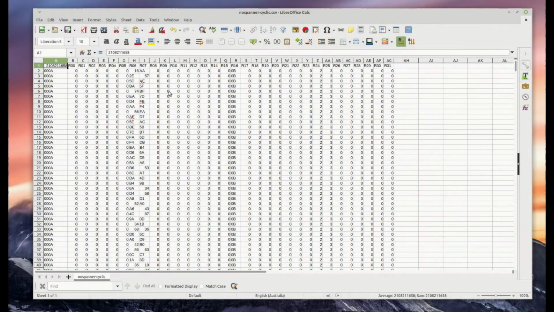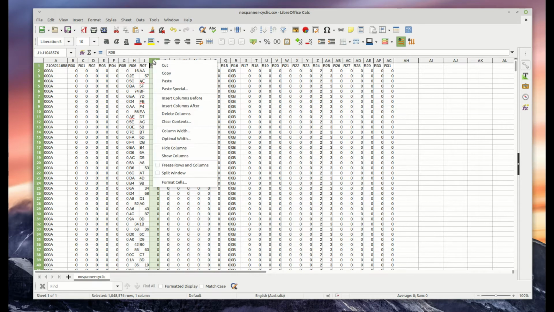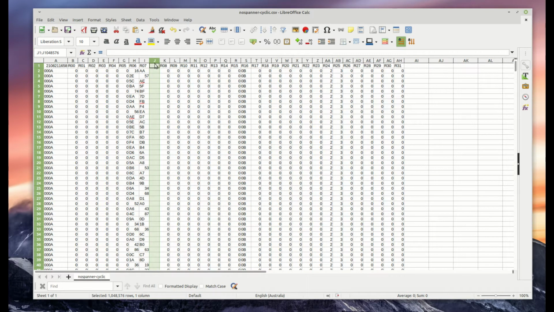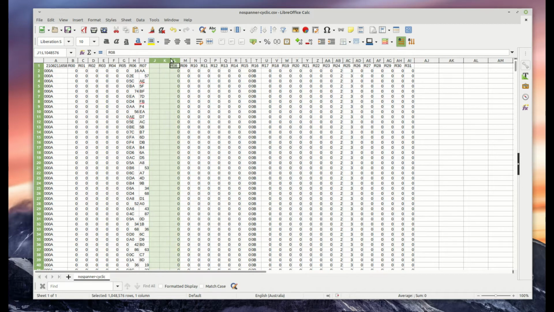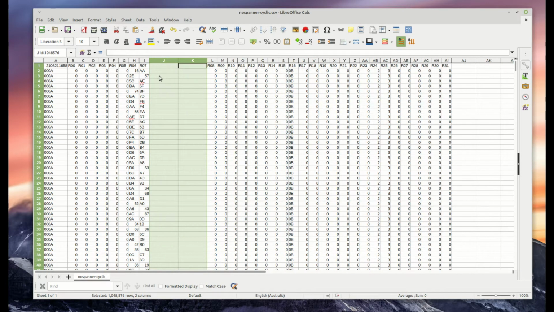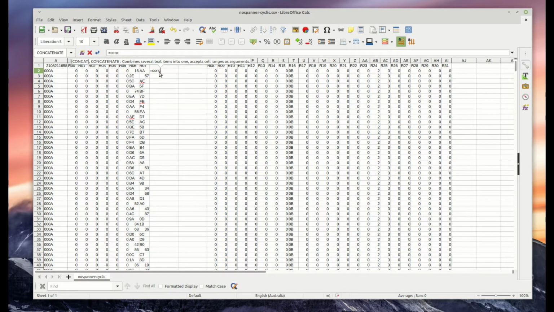Okay, so here is the resultant file, and here are the captured registers R6 and R7. Let's get a couple of columns in here so that we can manipulate some of that data, and we'll widen them up a little bit so we can see what's going on. First thing I want to do is to concatenate those two registers so that we can go from the two registers to a 16-bit hexadecimal, and then if we go hex to decimal on that result, we should get the resultant decimal.